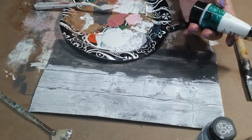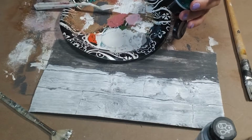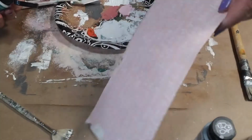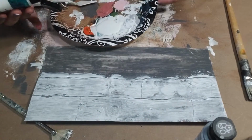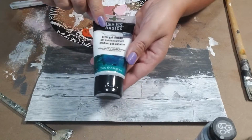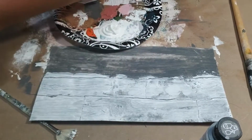Hey guys, I don't know what's going on with my video camera, but it just keeps cutting out. So we're making this faux wood on the back of the craft paper so that when we make our book, we have texture on the back. I was just demonstrating how we do that. And we're just mixing a gloss medium here with white acrylic paint.